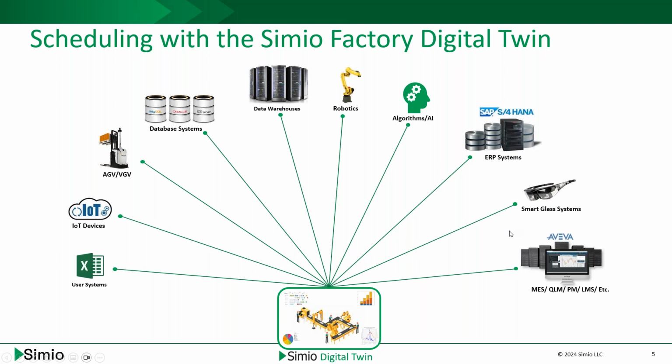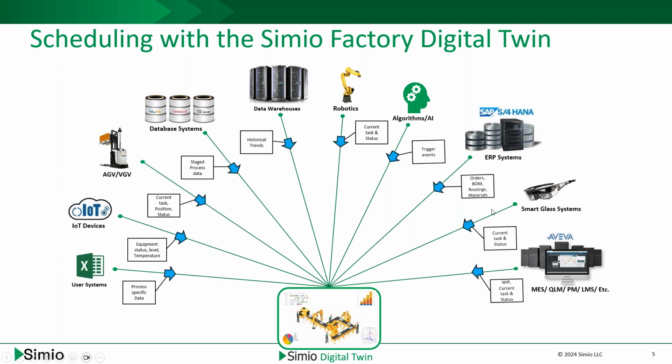And just to add some color to this, here's an example of systems that you may connect to. So obviously flat files, a lot of process data out there lives in Excel spreadsheets. We have things like ERP systems where we may include order information, bill of materials, routing, maybe MES systems, manufacturing execution system, or WMS systems in a warehouse environment where you're bringing in current inventory, current work in process, current status of equipment. Again, if you're running that model, perhaps day to day.